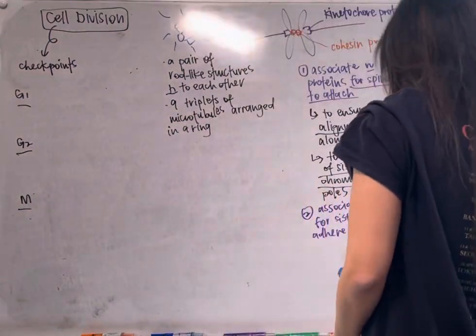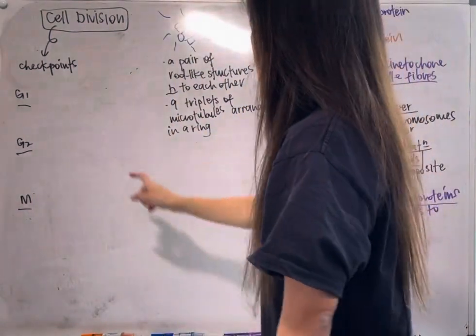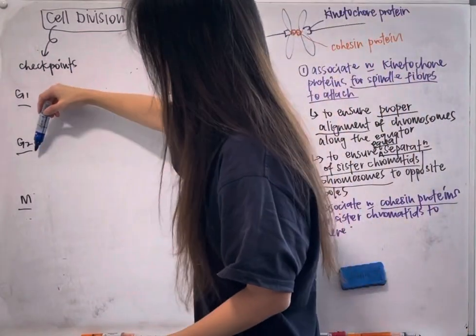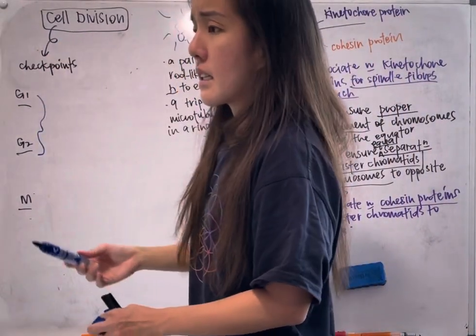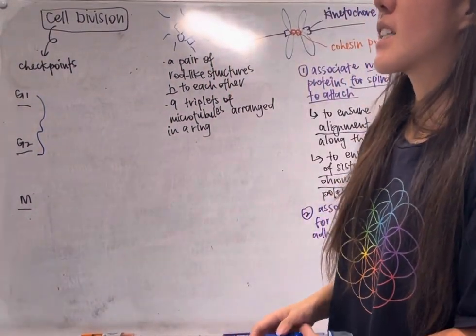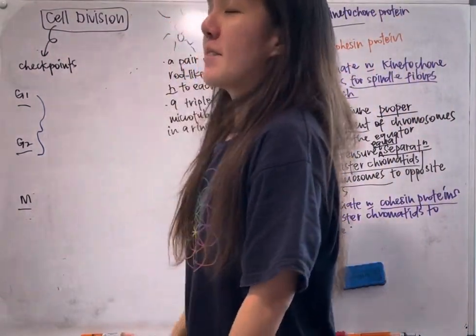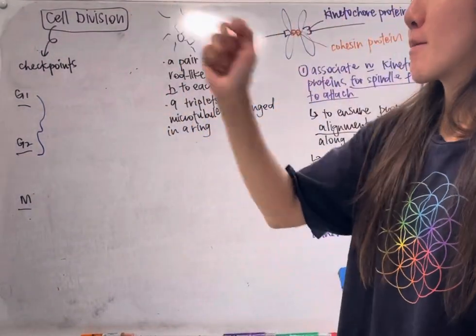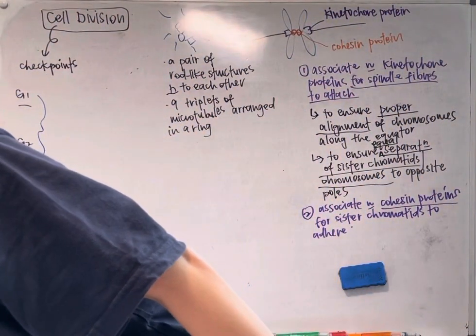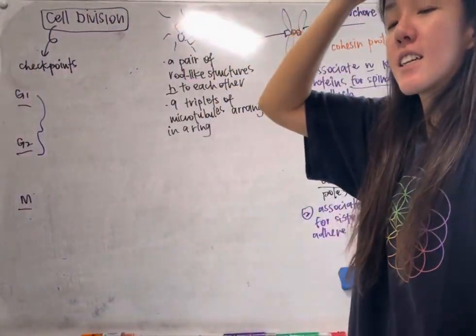G1 and G2 are part of which phase? Can you tell me, Jude? G1, G2, part of which phase? S phase? G1 and G2 phase, part of... never mind. Interphase. So it's part of interphase, dude. It's on your first page, if you're not sure. So we have this interphase, with G1, S, and G2.